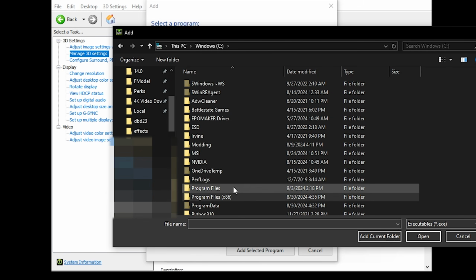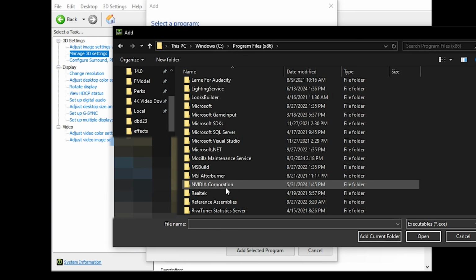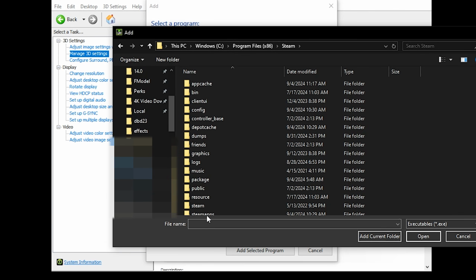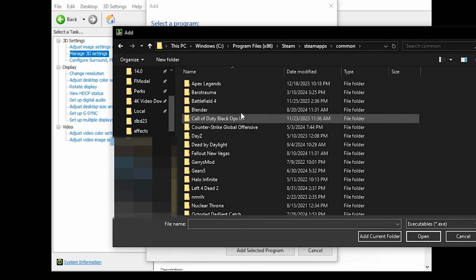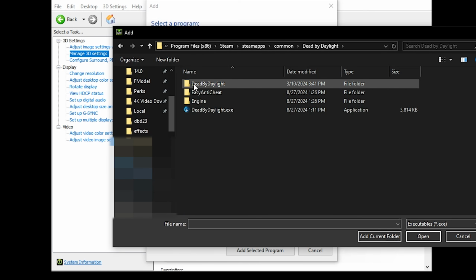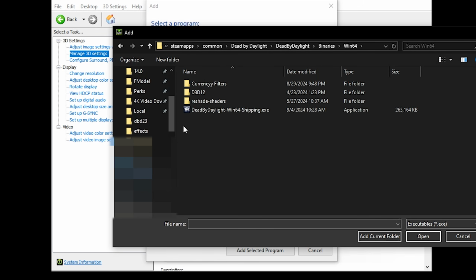I'm going to go to my C drive, Program Files (x86), scroll all the way down to Steam, steamapps, common, and then Dead by Daylight, Dead by Daylight, binaries, Win64, and then it's going to be this exe down here, Dead by Daylight Win64 shipping exe. This is the actual game executable.